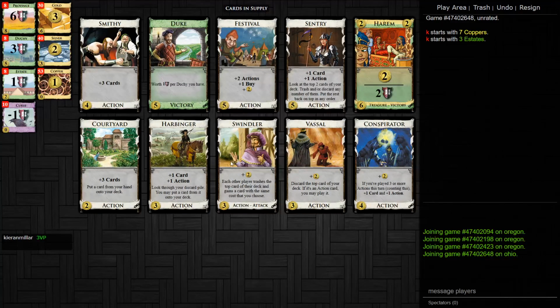Would I rather open Silver Smithy rather than Silver and Conspirator? I mean, possibly. I would rather get the draw up and then I get Sentries and I get 2 Sentries or so. And eventually I start picking up Festivals and then Smithies. And I'm going to look to draw a lot with that placement. I don't think Harem is at all relevant here. I'm going to try and just play a big engine.